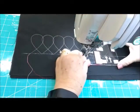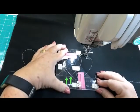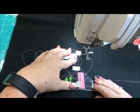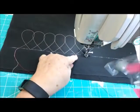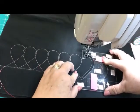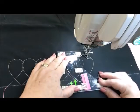And now it looks pretty much like we can just go to town, so to speak, but making sure that we leave our needle in place so that we don't get out of that spot. And right there, I just moved it ever so slightly, ladies and gentlemen, and you can see that that lined up again. And we get right back to our line, because you want to stay on this line too. Sometimes I wanted to resolve this on the screen because I wanted you to see what I go through to get to an answer, so that you'll know how you can do it. So these hearts actually do have a little bit of an overlap when they're stitched.